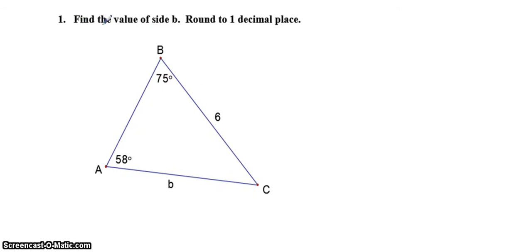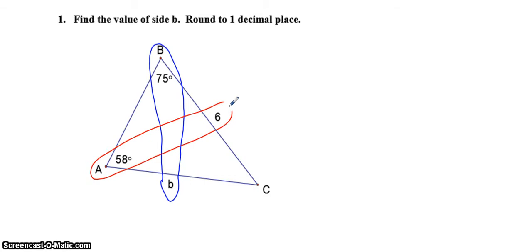We are trying to solve for the value of side B, which is right here. So I'm going to circle B with its opposite angle. And do we have another matching pair of angle and side? We do. It's right here. So I've got 2 sets of opposite sides and angles. I know 3 of the 4 pieces of information, so I can cross multiply to solve for the missing side. So our formula is sine A over A equals sine B over B.